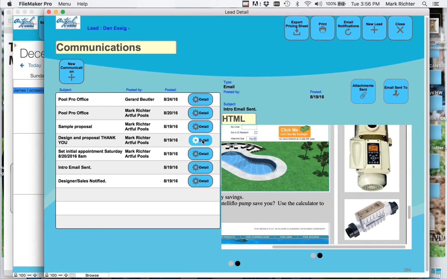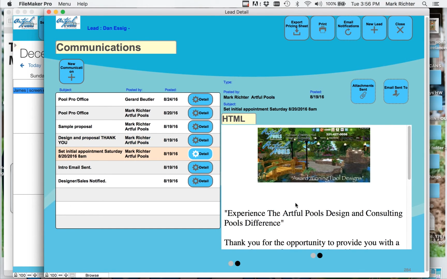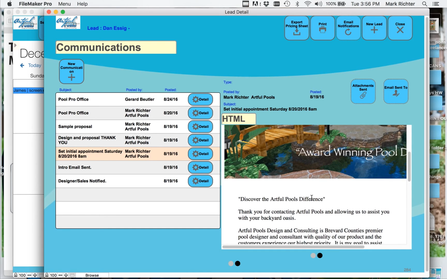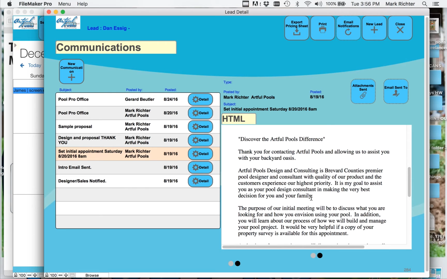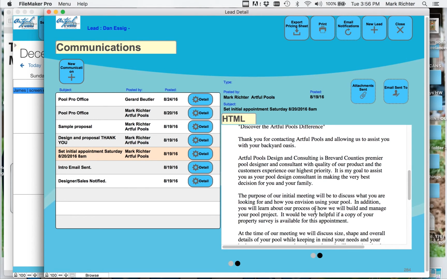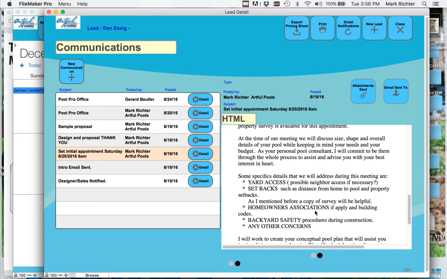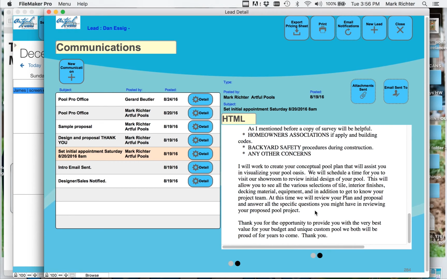We can also send out a thank you letter. This would be another thank you letter with the appointment date, and it talks about the first meeting, what to expect at that first meeting, the need for that important survey at the time of that meeting. Also, it talks about yard access, setbacks, homeowners associations, so it really prepares that client for that first meeting.